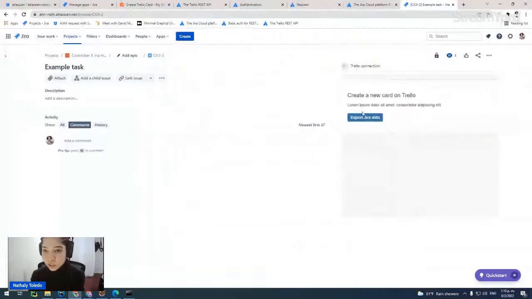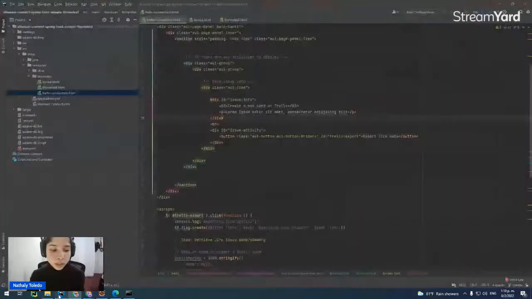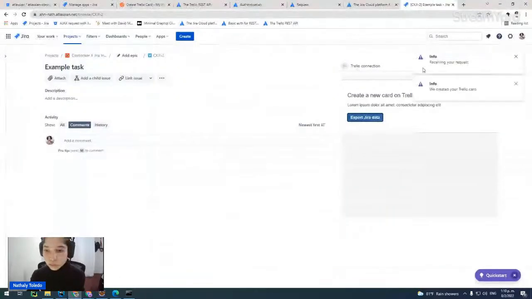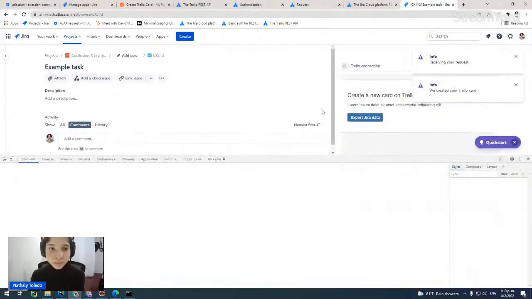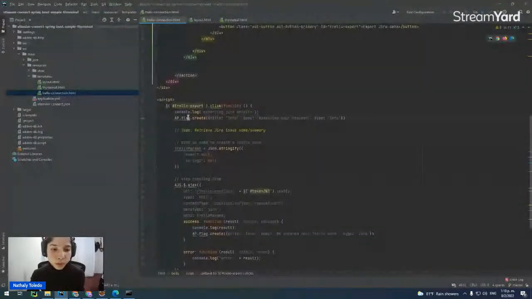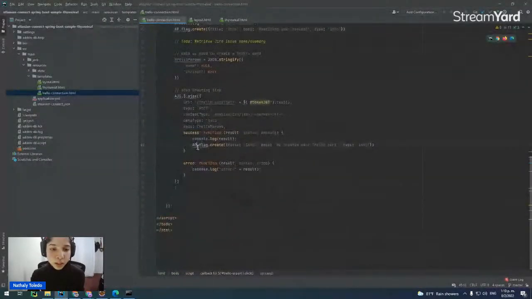When I click on this, we will trigger this particular function. First, we are saying receiving your request, and then we immediately created your Trello card. This means one, we received it, and second, it was successful.